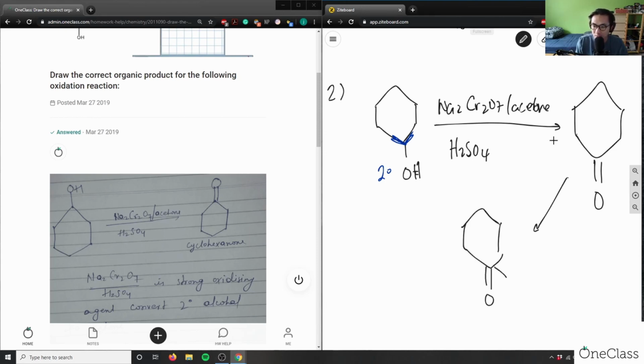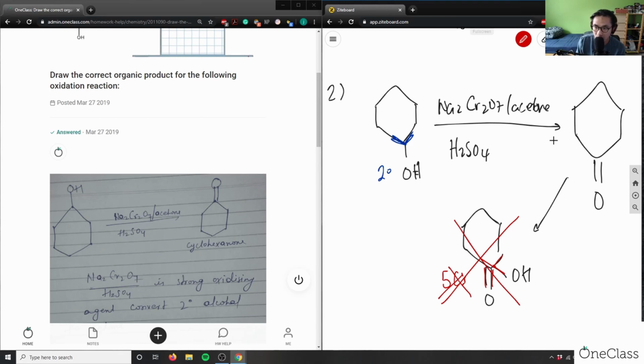Like this would not make sense because if you count the carbons here, I have five bonds, right? 1, 2, 3, 4, and 5. Let me draw that out. 1, 2, 3, 4, and 5. A carbon with 5 bonds is no good. This does not produce it. It just cannot oxidize it further into a carboxylic acid. It only stops at a ketone here.